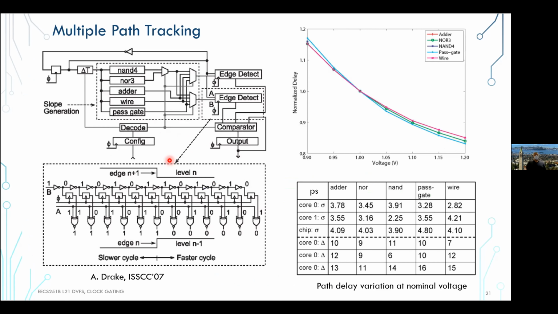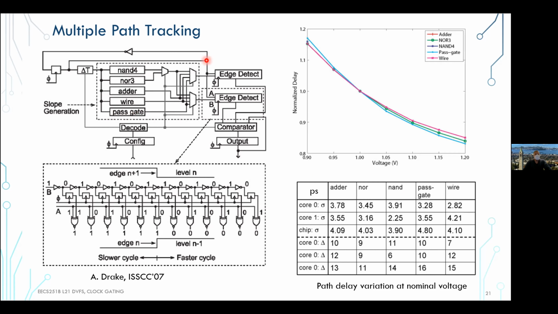Now, we did mention that there are more sophisticated ways of tracking than just looking at a single ring oscillator chain. Even within the ring oscillator chain, as we saw, adjusting the gate to wire to diffusion ratios, you can get different things. But you can be even more explicit. Typically a lot of logic is built out of NAND gates. You can have NAND, NOR, for example an adder, XOR, or wire or pass gate. And then what you have here is essentially different critical paths.